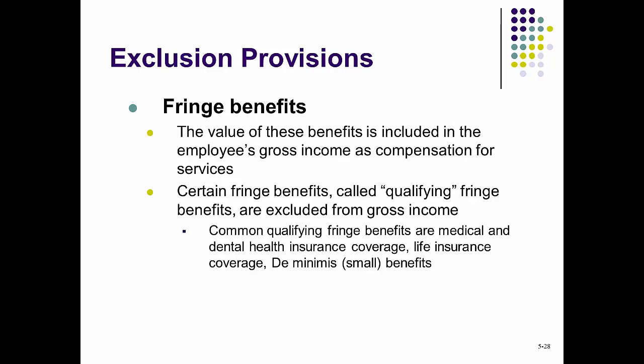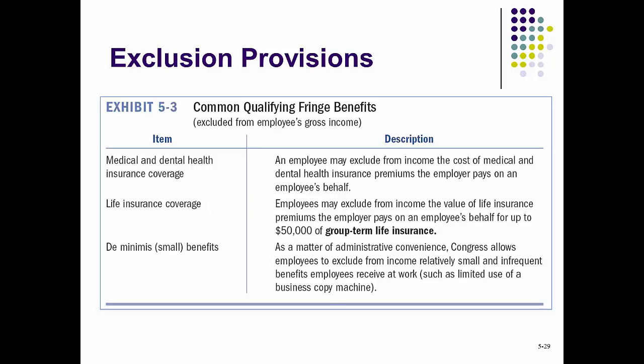Fringe benefits. Most fringe benefits, for example, use of a company car, are included in gross income. However, certain qualifying fringe benefits are excluded from gross income. For this one, please see examples 5-23 and 24 on page 5-23. Let's see what kind of fringe benefits are actually excluded. For example, medical and dental health insurance coverage: you only pay a portion of it and your employer will pay the substantial amount of it.